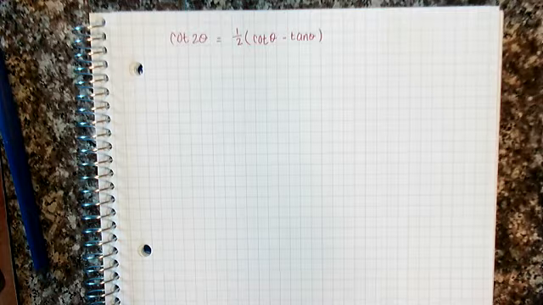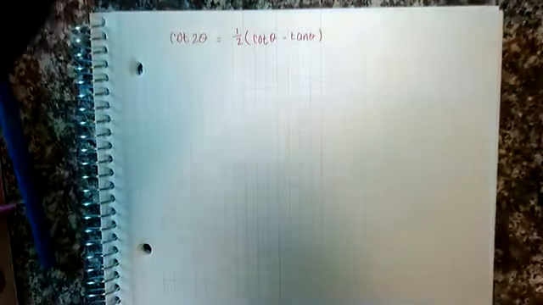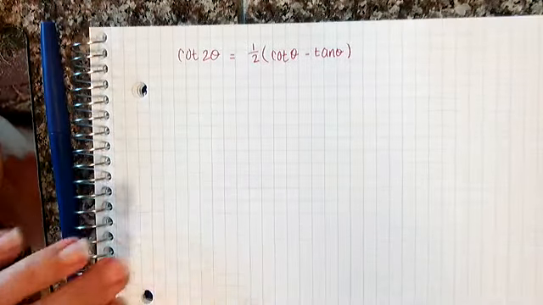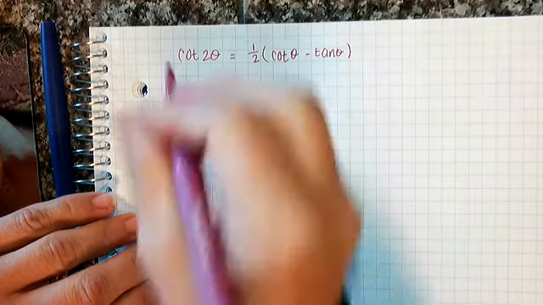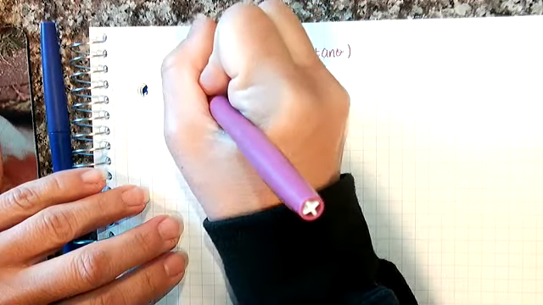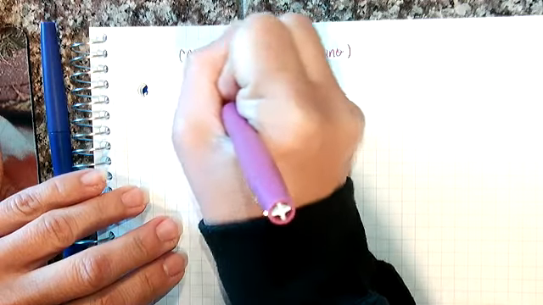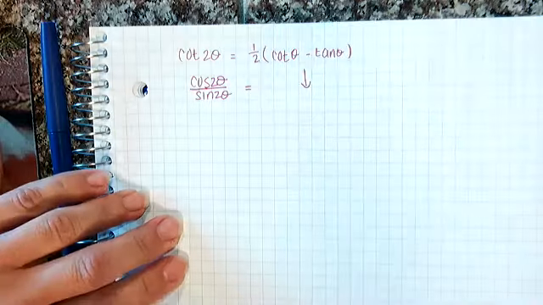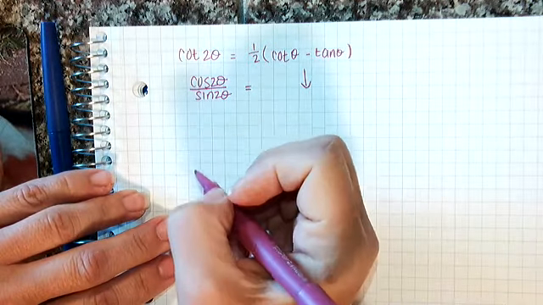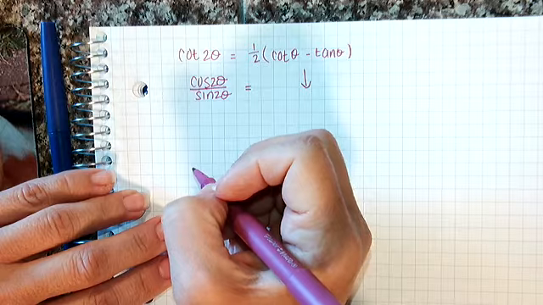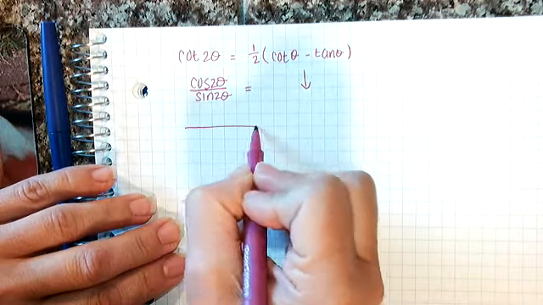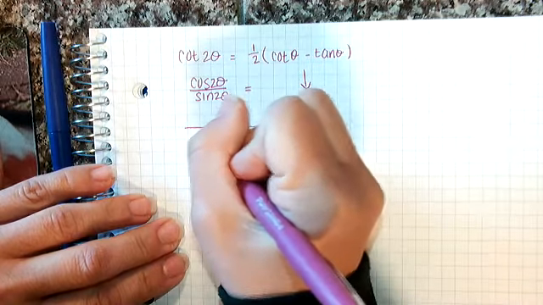Let's start on the left. That's what we normally do. And if it doesn't work, then we'll start over and look at the right. Okay. So the cotangent of 2 theta is going to be the cosine of 2 theta over the sine of 2 theta. The fact that there are 3 different formulas for cosine 2 theta might be a little annoying actually in this case. So I know that the sine of 2 theta is going to be 2 sine cosine.